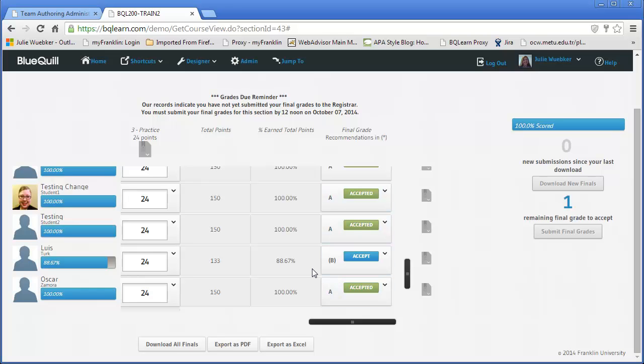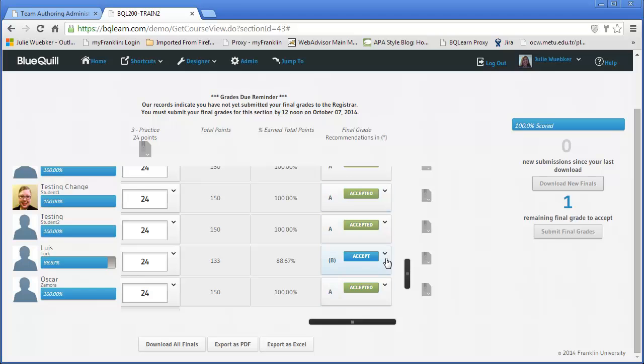Let's say that you really wanted to give that student an A. In the system, you are allowed to override the recommended final grade. As an instructor, you have the opportunity to do that because we say, hey, you might say that, you know, that student worked so hard. Yes, I'm going to give them that percentage point or 2 percentage points. This one's not as close as some, but if it were 89.5, you might say, yep, I'm going to let them have that 90 and let them have that A. So that is a choice that you can make. The system does not force you to use the calculated grade.